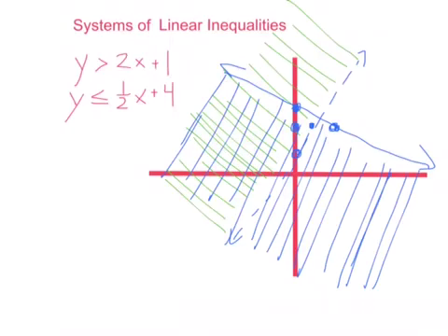So what we end up having is two lines with shading, and now the overlapping part is the part that is going to be the actual answer. The part that overlaps, which is all of this here. What this means is that any point in that part of the coordinate plane will be a solution if we plug the x and y value into both inequalities. It would be true for both.